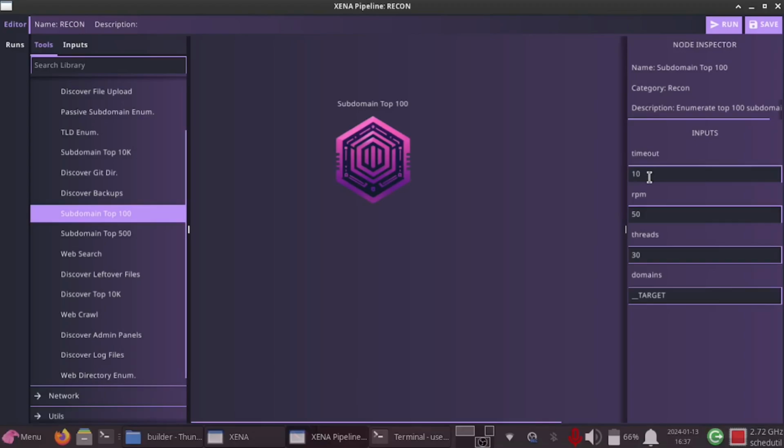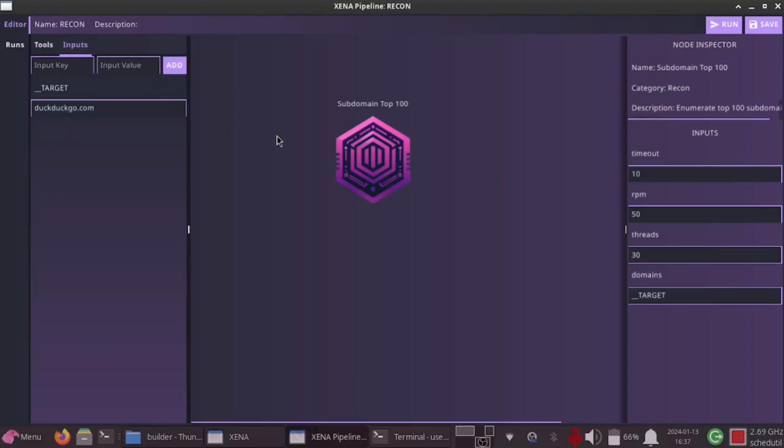Timeout, I'm gonna increase that to 10 seconds. And also, if you want to be able to declare requests per minute for all of the pipeline, what you can do here is __RPM and put something like 50. Click add, and here just type RPM. It's that simple. And if you need some tool to be more or less performant compared to this variable, you just, instead of that, go here and type whatever value you need.